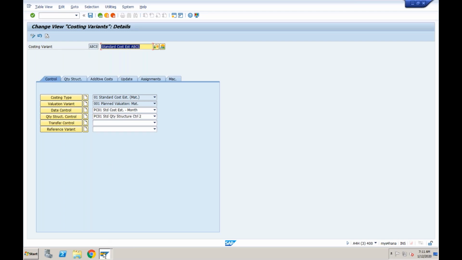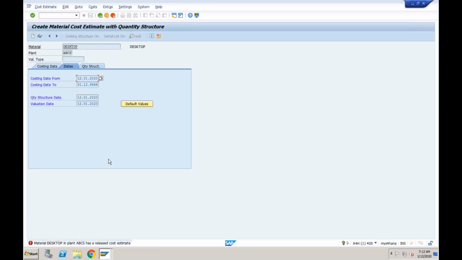What we will do is try to carry out the material cost estimate using this new one, but we are getting an error. What is the error? Material desktop in plant ABCS has a released cost estimate. This means we are trying to calculate the cost of the product, but we already carried out this activity and we also released that price in the material master.